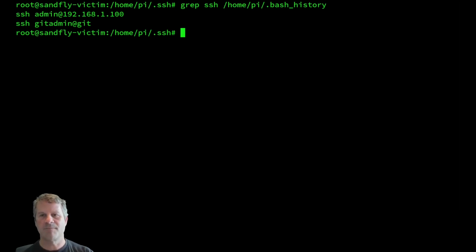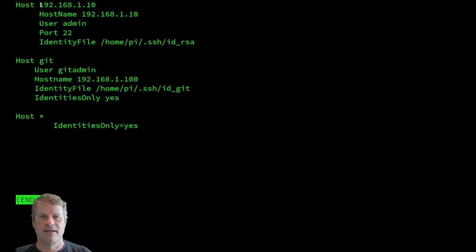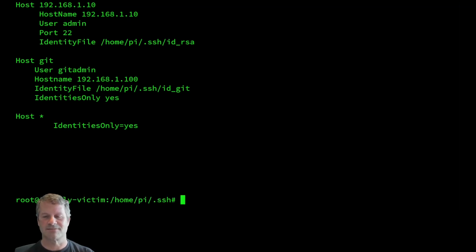A lot of people don't understand that with SSH, you could put a config file in that allows you to use abbreviated names that connect. So under this directory here, it's called config. If I do a more on the config file, I could see here, yep, this is 192.168. This is the ID key that works. And here's that host get that I saw before. Here's the address it resolves to, and again, ID get. So now I have a user account for possibly get admin access to a software repository. So that's another way I'm going to access systems.